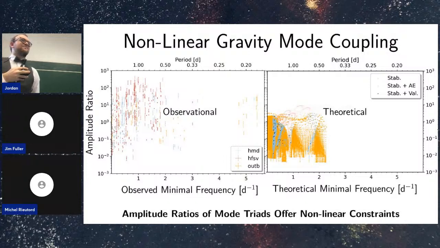Sometimes, and you do it in your work as well, sometimes we express pulsation amplitudes in linear units, sometimes in logarithmic units, in magnitudes. That means that if you look at parent frequencies and total ones, the amplitude ratios will change. What do I do? Do I continue working in magnitudes? Do I swap to linear units? I would think that linear units would be preferable, but I'm not 100% sure.